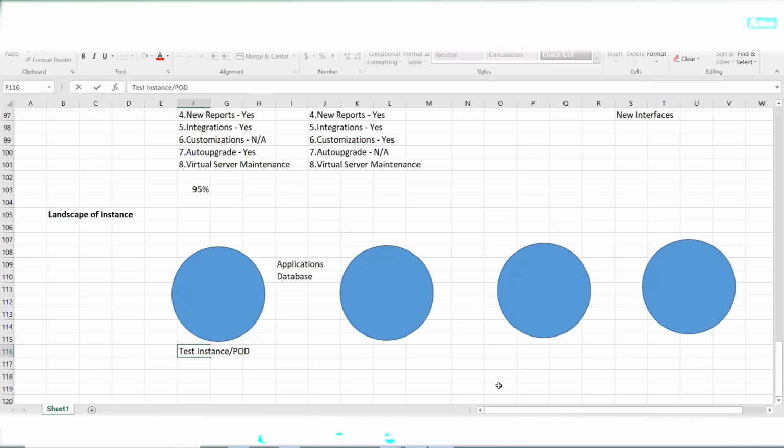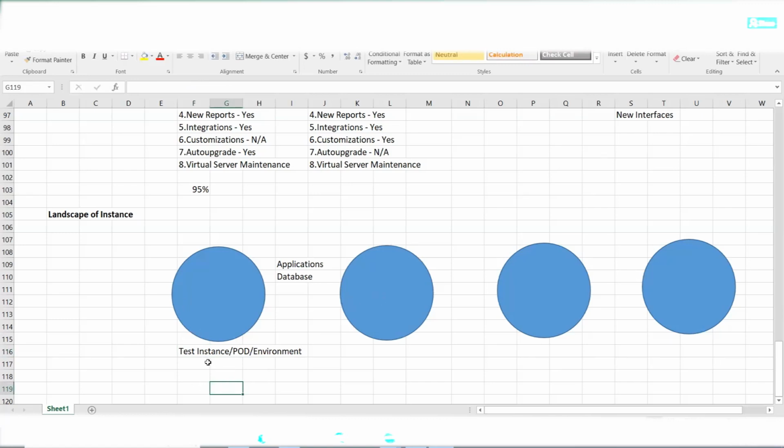In other words, you can call it an environment. Test instance, test pod, or test environment, you can call it any name, all are the same.